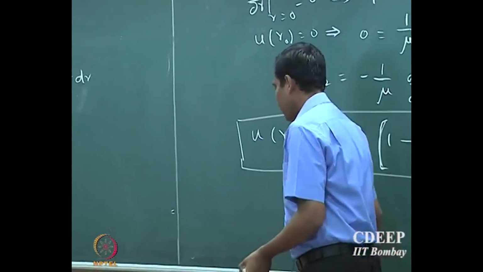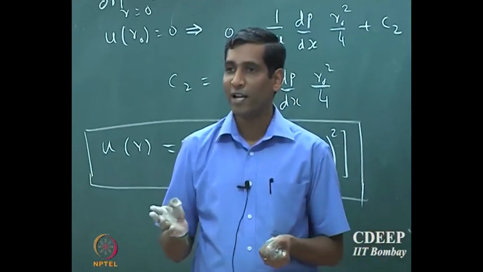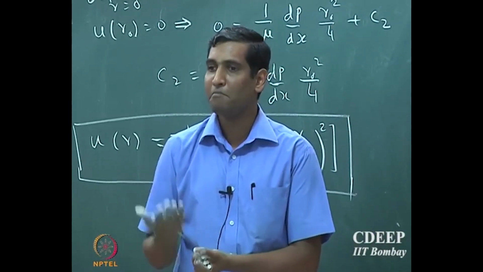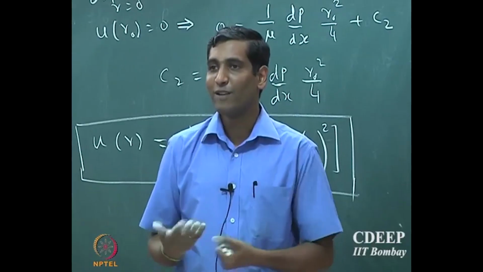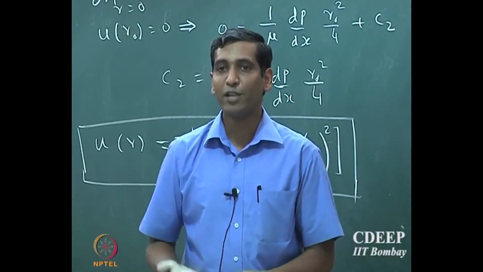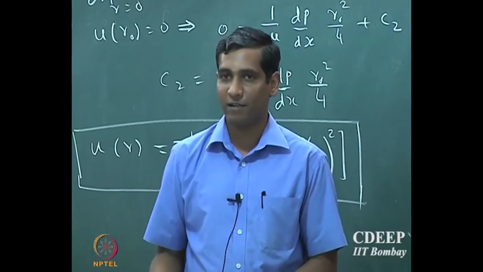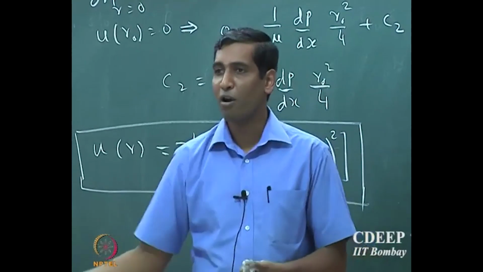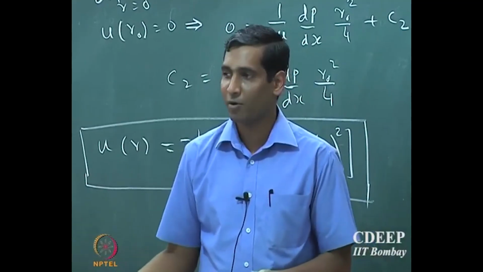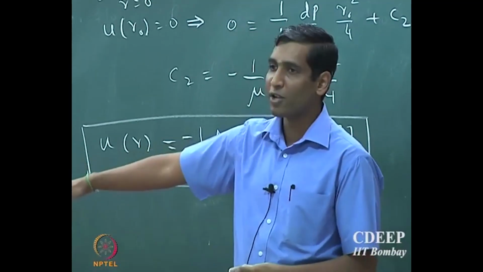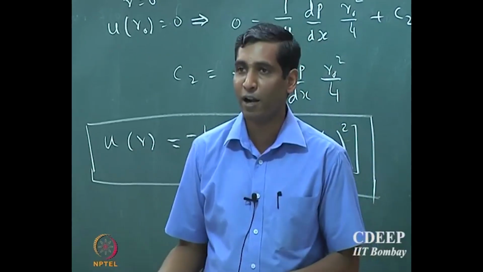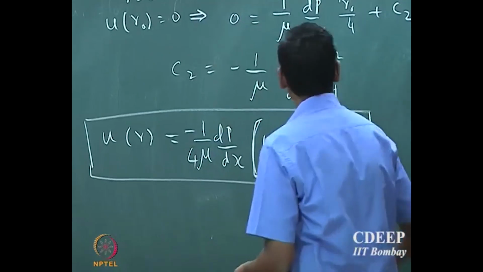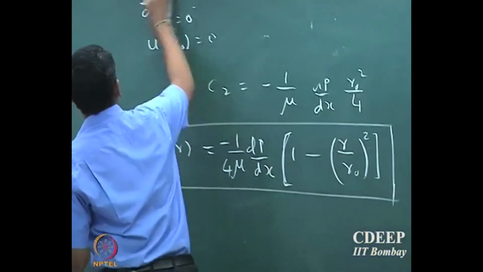Okay, so now the purpose of all this exercise, remember that in this course the purpose is to find the heat transport coefficient and the mass transport coefficient. So what we are really interested in is the thermal boundary layer and the concentration boundary layer. Okay. But the momentum boundary layer has a strong effect on the thermal and the concentration boundary layer. So once we know the velocity profile, now we can proceed and find out what is its effect on the thermal boundary layer. So what we are going to see next is the thermal boundary layer.